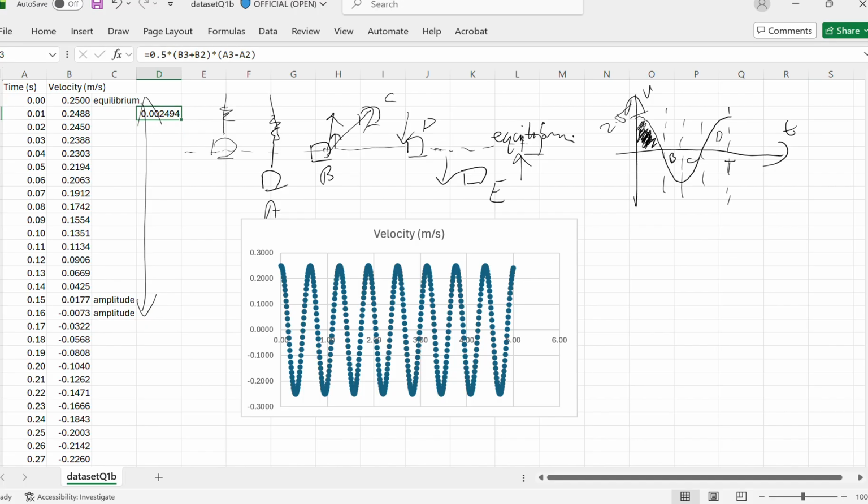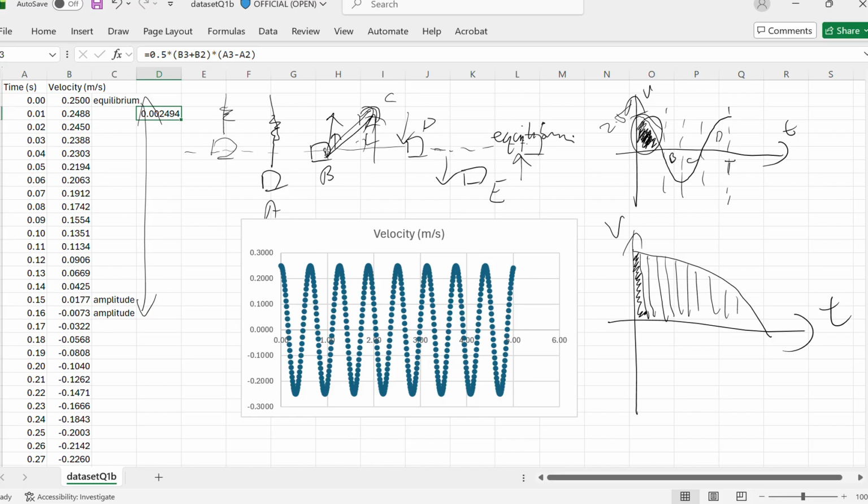So now I try to understand what my formula here implies. Remember, I actually just want this area. So if I blow this area up, it looks something like that. This is the same VT graph, this area to find. What I just found was this area, which is the area under graph of this small rectangle. But if I want the total displacement from B to C, which is this amplitude, I need to sum the whole area. So I need to sum more trapeziums all the way until the end.